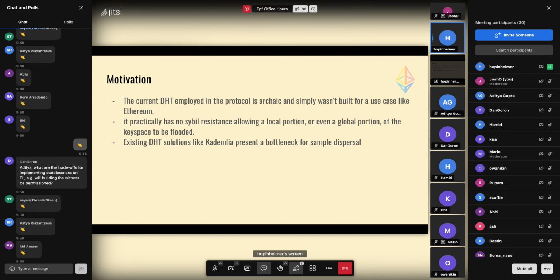But right now, if we see, Ethereum has a lot more nodes than that. So basically, it has no Sybil resistance, and there are problems like key space flooding and things like that. So we attempt to solve those problems in our solution in Rated List DHT.